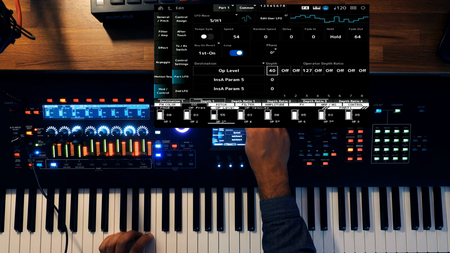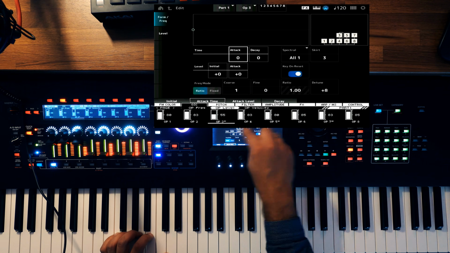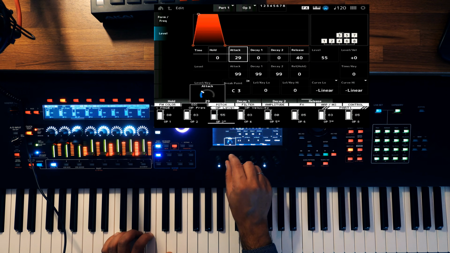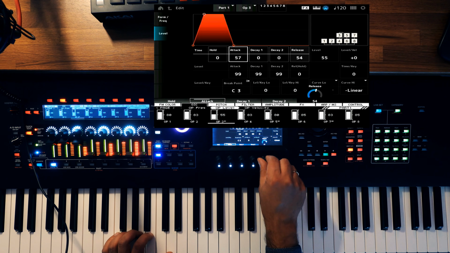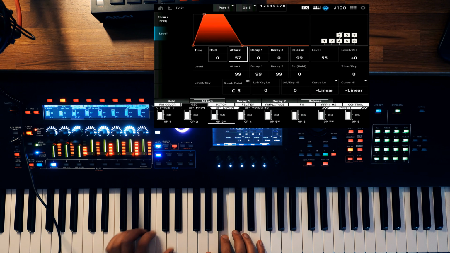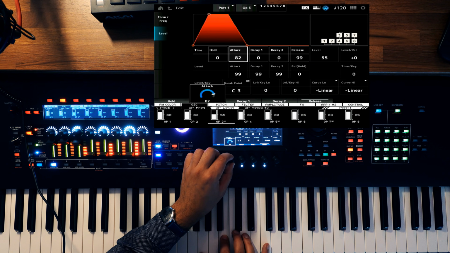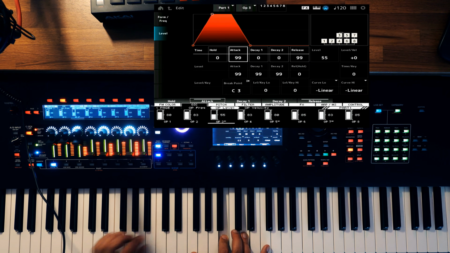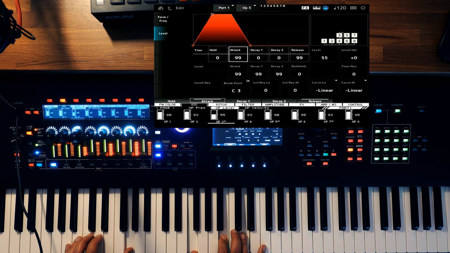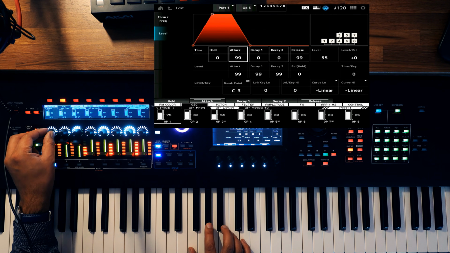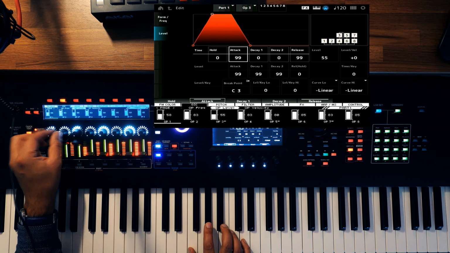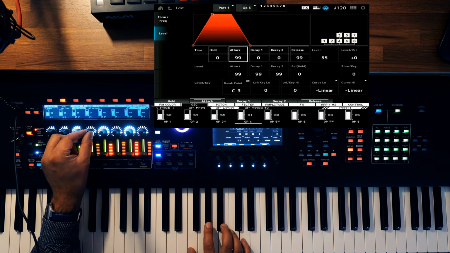Okay, nice. Now let's adjust the level a little bit of attack there, and a little bit of release. Let's decrease the overall level of the string sound to something like 60.